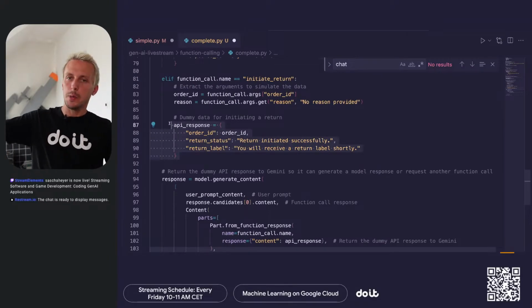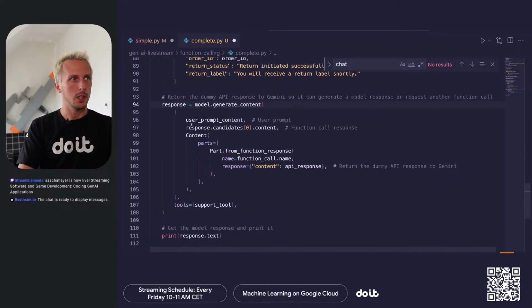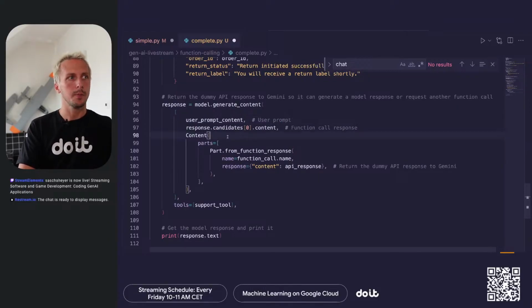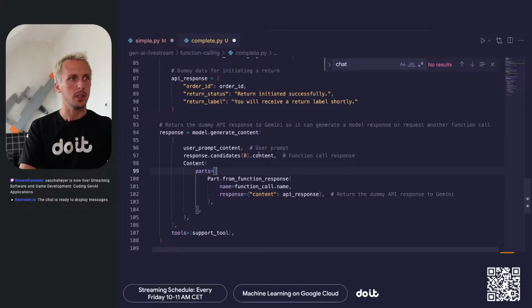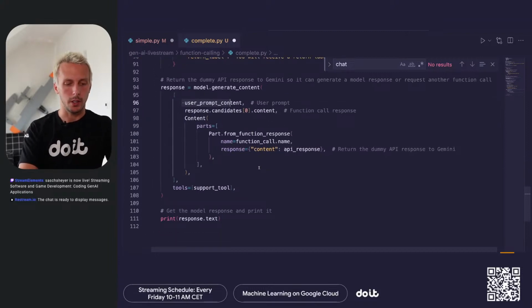And this response from the API, we need to again pass back to the Gemini model, because we want to do something with this response, right? And this is what we do here. So we use, again, generate content. We are passing our prompt, our user input, and we are passing the content from the function call. So you see we have response candidate content, passing the response from the function call. And there's a helper function which is called part from function response. So this is how the model understands, all right, this is a response from a function, and we're passing this together with the prompt to the model itself, and then generating the output.